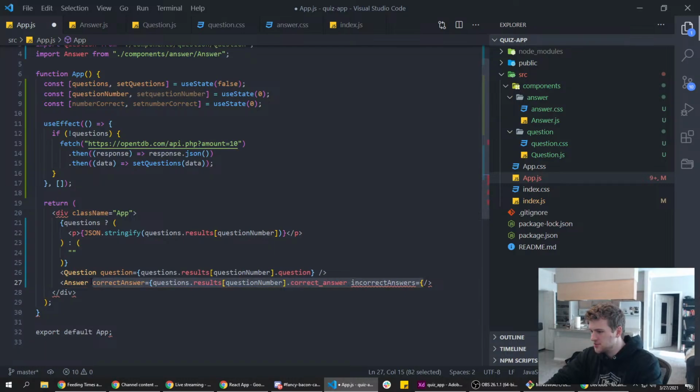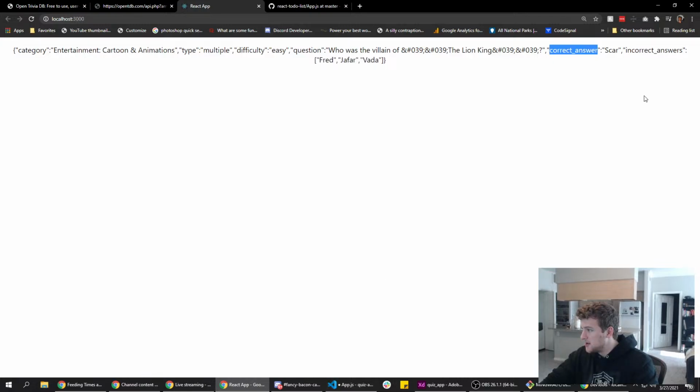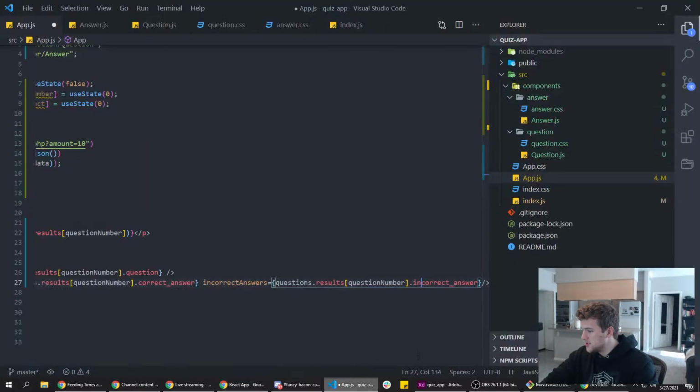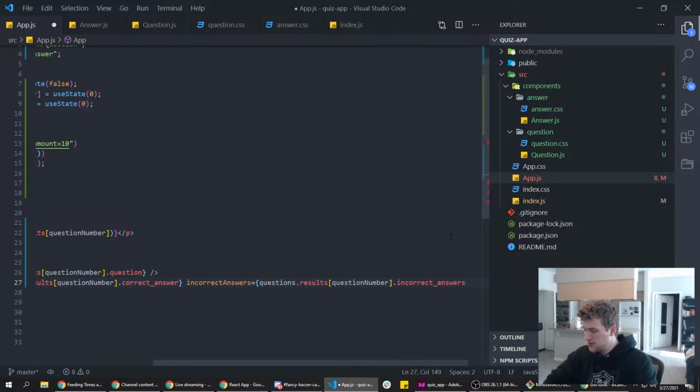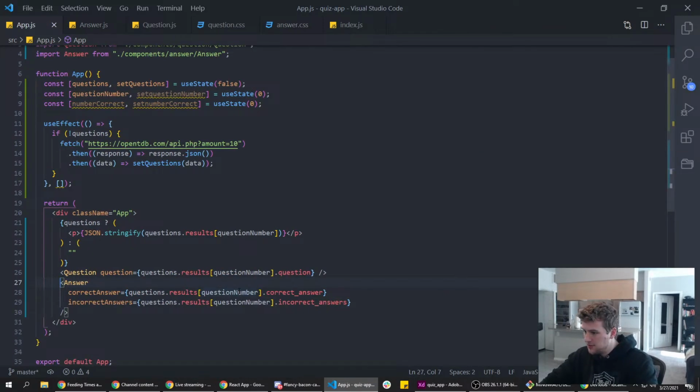How am I going to handle this answer part? Do I even need components? Yeah, I'm going to have components for those. That needs the curly brace there, and then we're going to grab this and put that here. And then I'm probably just incorrect answer. Is there an S on the end of that? Yes, incorrect answers. Did it just go to the next line, or did it disappear? All right, cool. So that's good. We can close that over there.